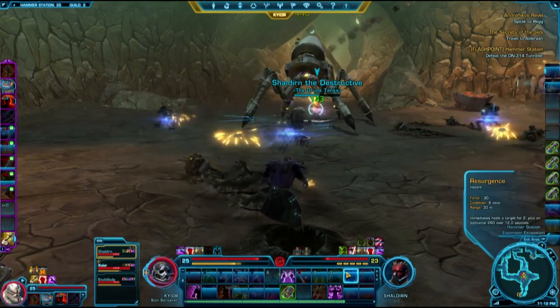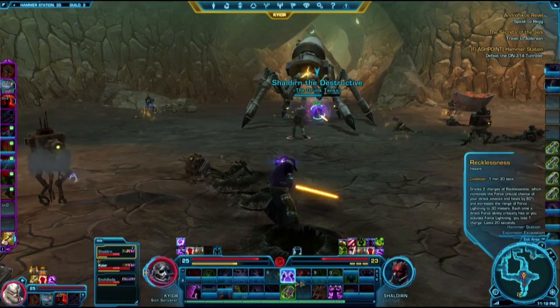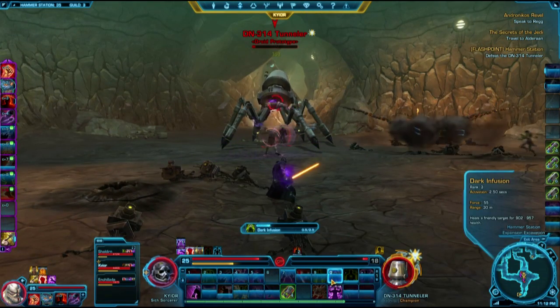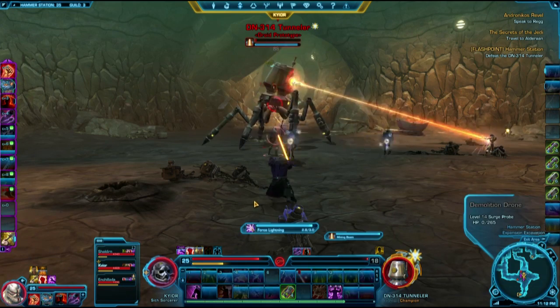Now, keep in mind, you can see the little robots there. They're actually shocking everything around them. So you do need to kind of stay away from them. He also has a giant laser beam that will suck. You can interrupt it, but your healer will be needing to heal.